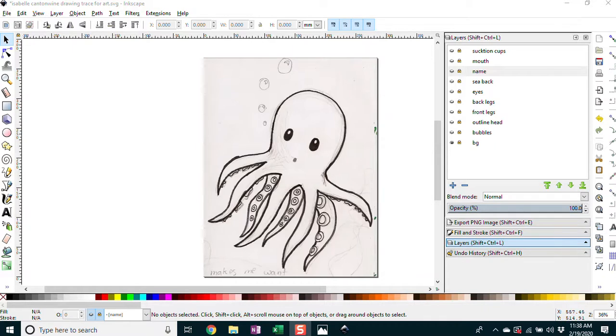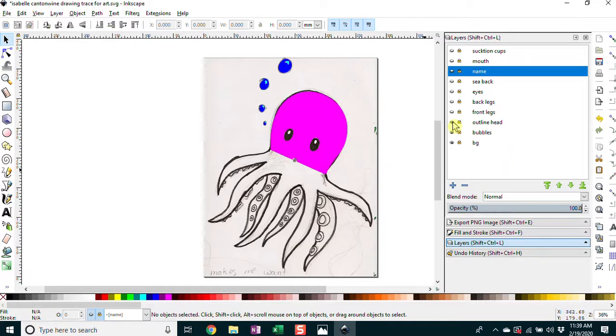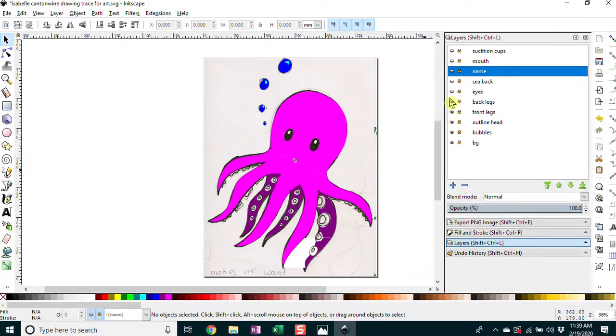So you have a couple of different options to get started. Number one, you can create your own sketch. So you can see that this student did a sketch of this cute little octopus with some bubbles. Very simple sketch, it's not complex, okay? And the student then uses the pencil tool, and you can see I've got the layers open over here. And if I start clicking on these, you'll notice that the student created some bubbles, and then outlined the head, and then did the legs in the front, then the legs in the back.